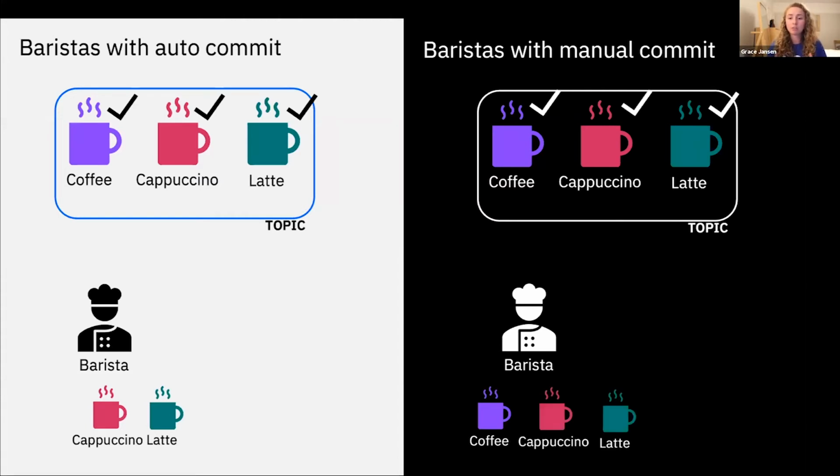And now, even if it was to drop the coffee partway through, we wouldn't have committed that offset. And so when the barista comes back up and looks back at the topics, it would know to start at the beginning. So by introducing this small change from auto to manual commit in our consumers, we can really make sure they're as resilient as possible to potentially losing any of those records coming from Kafka.